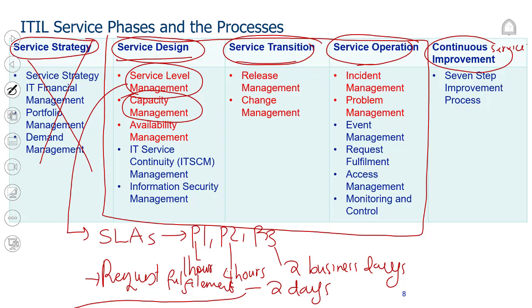So the demand management, the capacity management, is proactively looking at what I'm using in terms of that particular IT asset now, and being able to predict what I would need in the future. So for example, for storage in the Blackboard, at the moment, for example, I am using 1 terabyte.